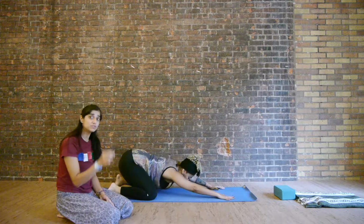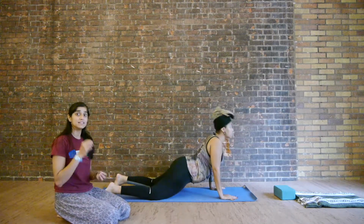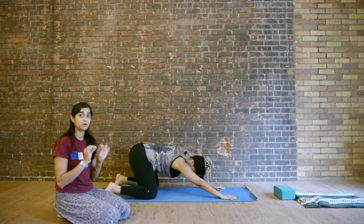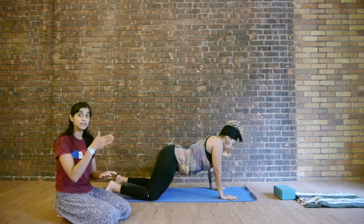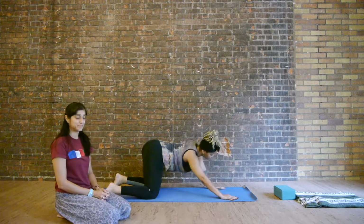So when we begin to work with the subtle body, when we begin to work with the nadis, the chakras, it's all about learning about the intuitive signs that the body gives, right? And learning to honor and respect those signs and move in accord with them.